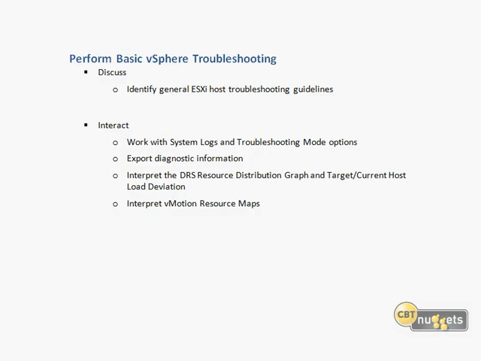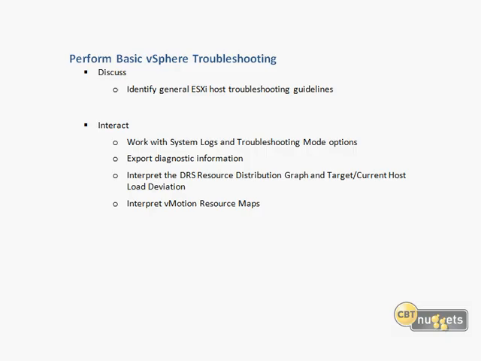There are, as I said, a couple of specific things, however, that I want to focus on here, both on the ESX side and on the vSphere side. Now, on the ESX side here are these system logs and troubleshooting mode options that present a way for you to, at the console of the ESXi server, take a look at what the logs are, and then also enable some troubleshooting mode functionality so that you can dig into what I've called the Linux portion of ESXi.